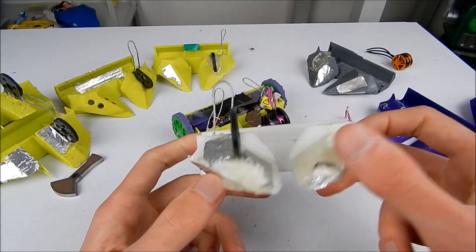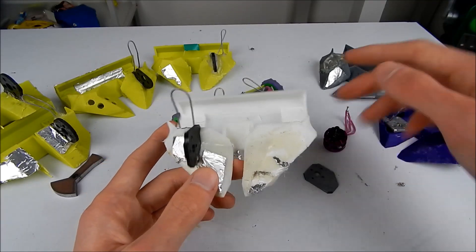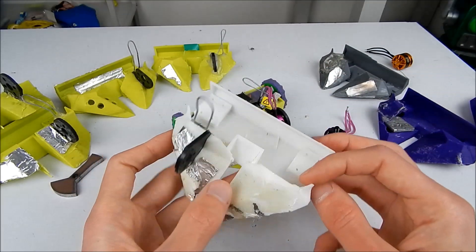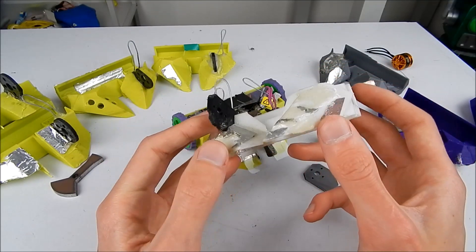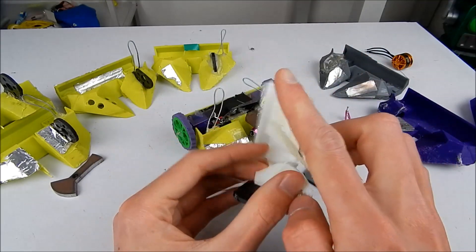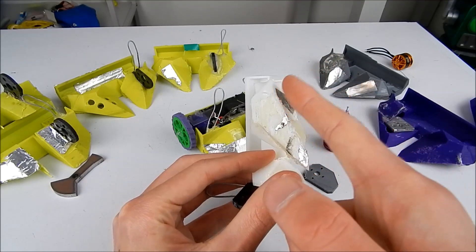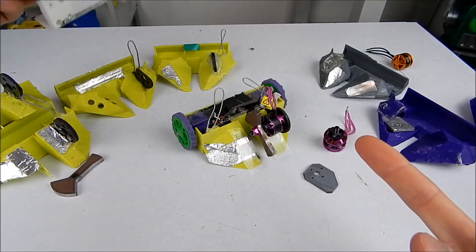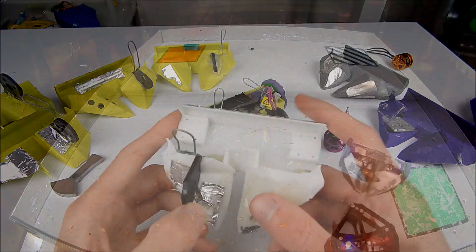This version also started having aluminium tape applied rather than epoxied-on aluminium, mostly for weight saving, and the aluminium tape did a pretty good job on the whole. This was also the first version where I started finding a vulnerability in these slanted walls — getting hit here by a horizontal spinner meant the robot got thrown up and away, which was not good. Especially at nationals, where I got thrown over a wall.